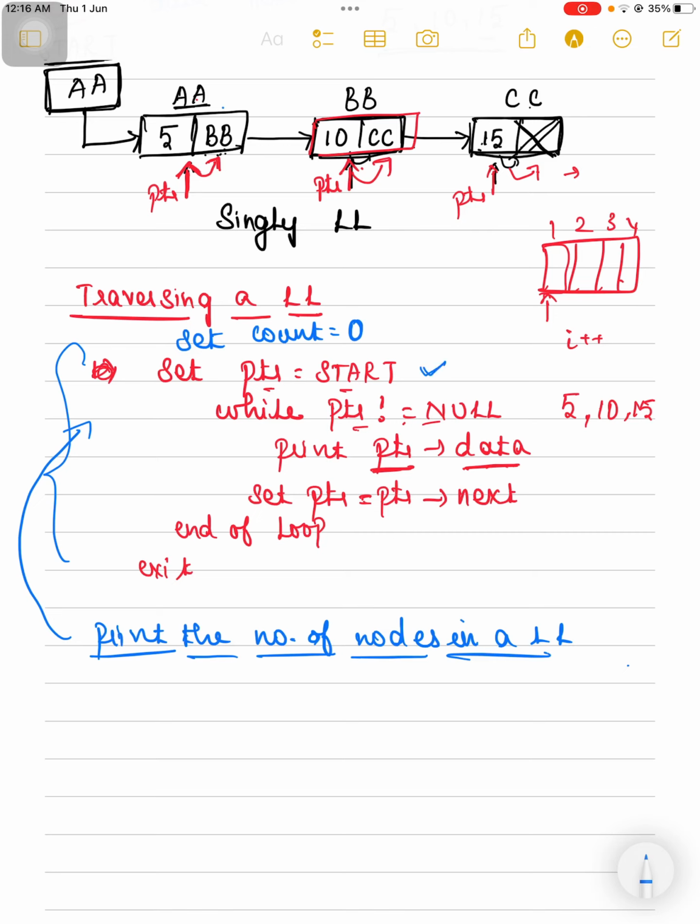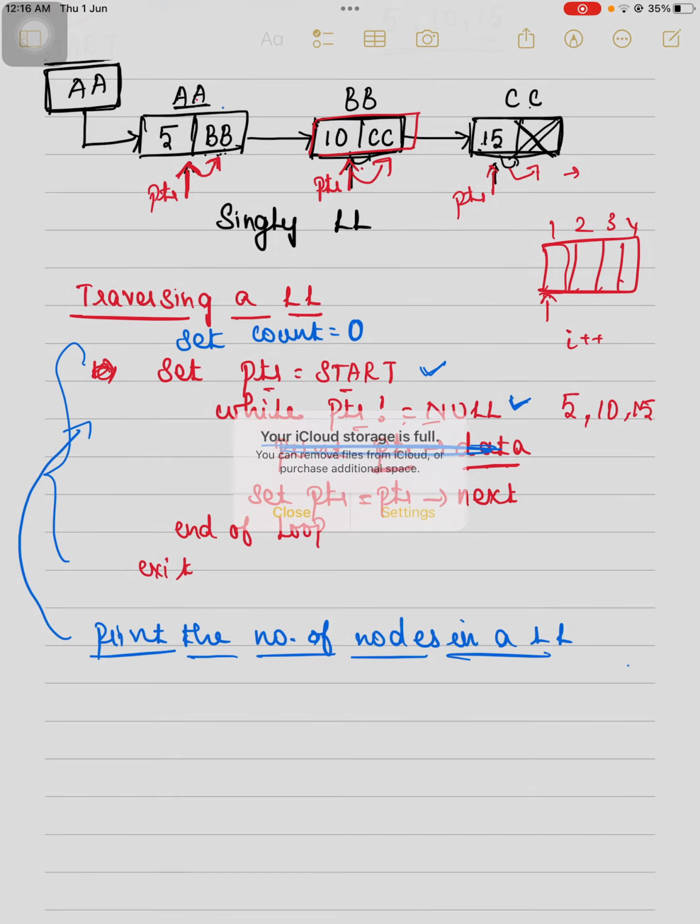Your pointer will be pointing at the start, and it has to process till the last node, because we need to count the number of nodes in the entire list, right? So until the last node. How will we identify the last node? When the next field is null, we could say that is the last node, right? So we are going to use a loop, and the condition is going to be pointer is not equal to null. After processing each and every data, the next step is, before you increment the pointer, you just add the count.